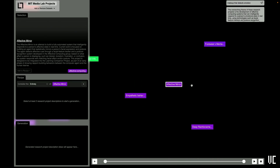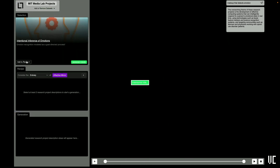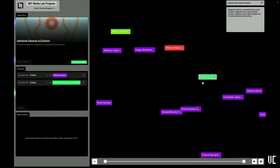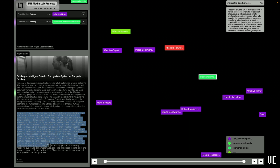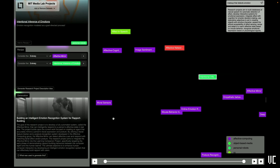Users have the ability to select individual projects, add them to create a recipe, and actually synthesize a completely new research idea. This idea won't be perfect, but it's a basis for ideation and further conceptualization. We can see a generated image, a title, and a description of the project, along with exactly what was used to generate this new project idea.